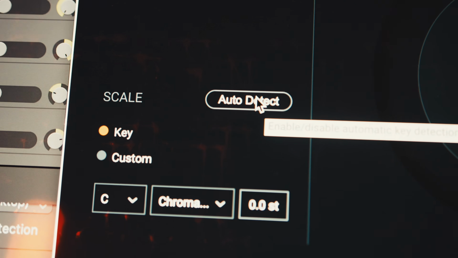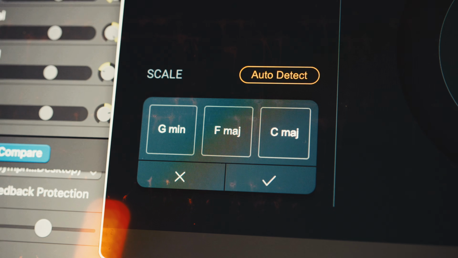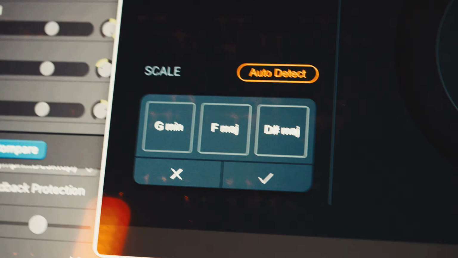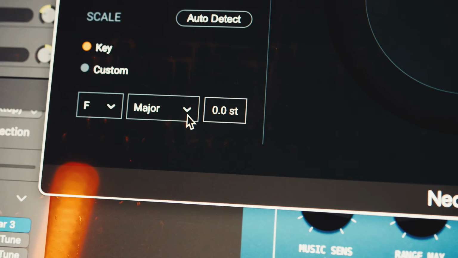Another pro with this plugin, even though you can select the key yourself, it does have an auto detect feature, which is actually really cool for those who don't know too much about music theory. So if you're one of those people, then maybe this is going to be the plugin for you. Now, the drawback is this does cost money. We're not talking about free included plugins anymore. It's anywhere from $130 to $250, I believe. Another con about this plugin is if you have an older computer, it can be resource intensive.